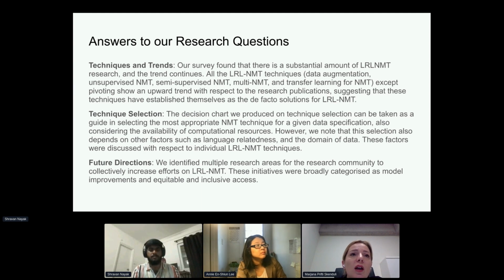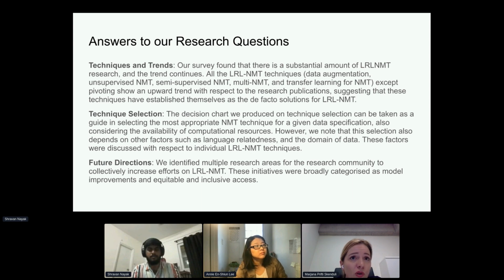research question, the decision chart that we propose can be used as a reference in choosing the best NMT approach for a specific data setting, while also taking into account the availability of computational resources.